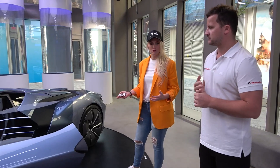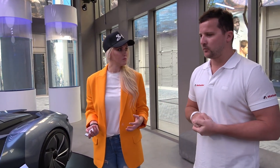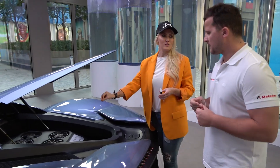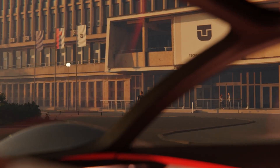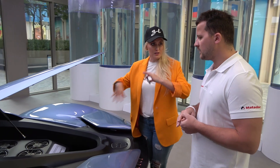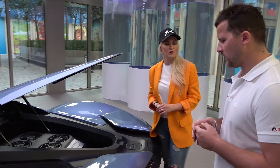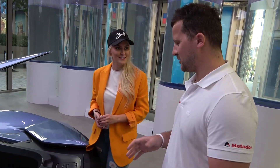So why hydrogen? We see it as a sustainable source of energy, and for us it is the mega trend that we and everyone should look at. Electric powered cars are more or less not a breakthrough idea anymore, and we believe that hydrogen is something to discover in more detail. Is this just a prop or is this technology actually working? This technology was supplied by a technical university in Slovakia. This is working - if you put this in a car today, it would work, but it is still in the prototype phase. We need to develop it further in order to put it into serial production.